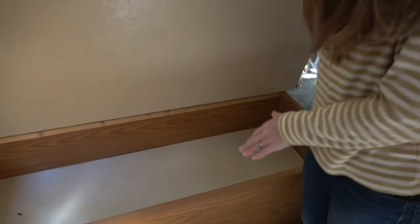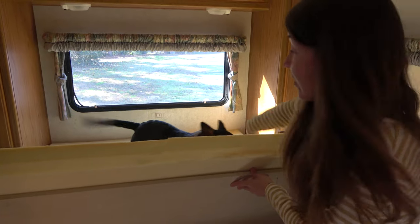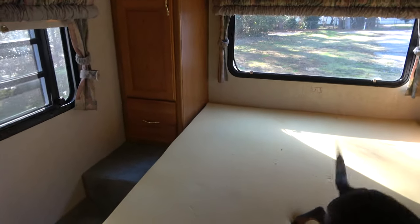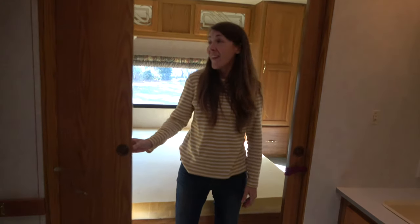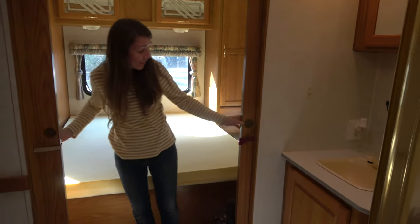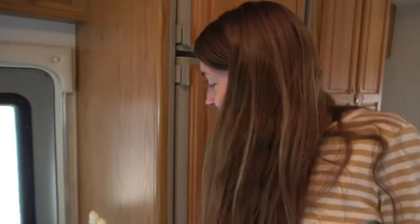This lifts up right here — got a little bit of storage. Most of the storage is accessed from outside, so the whole back end of the bed is storage but you have to open the compartment from the outside. And another really cool sliding door — more of a barn door. Most of these Classys have ugly plastic vinyl accordion doors, but this thing has nice solid wood doors. I love it.